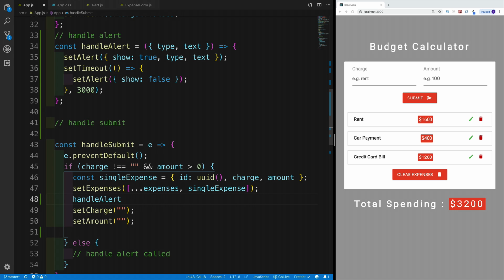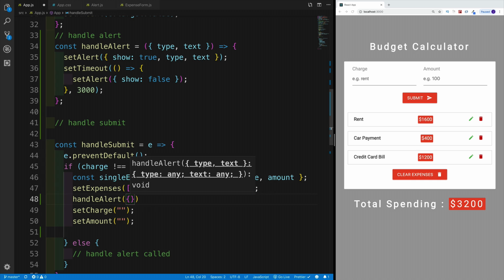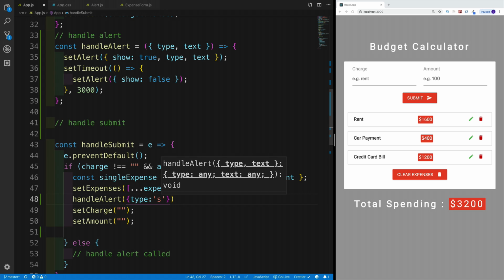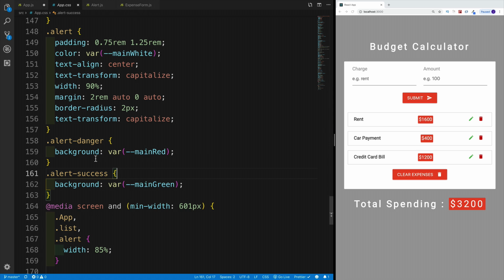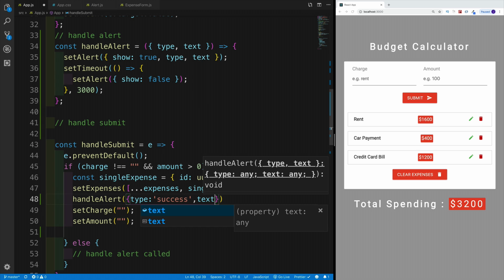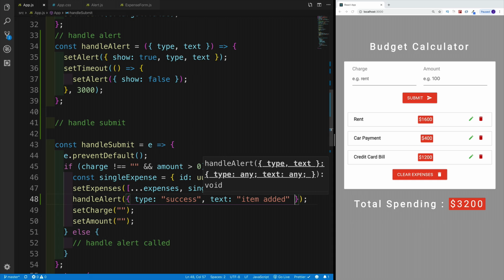And then we're going to go with, in fact, passing in the object. And for the object, remember, we had two properties that we needed to pass: the type and the text. So for the type, like I said, since in my app CSS I have two types, either danger or success, one for the green background and the other one for the red background, well, for this type I'm going to say success because we successfully added the item. And then comma, and the other property name was text. And in this case, what text would we like to display? Well, let's just type item added, like so.